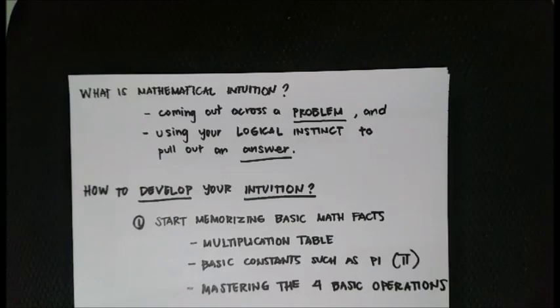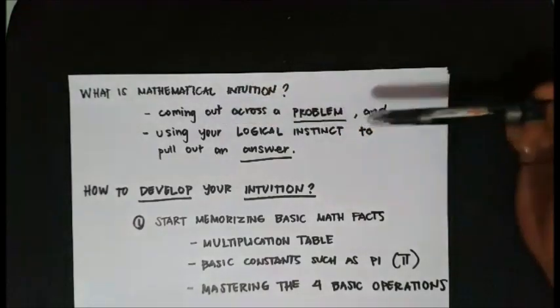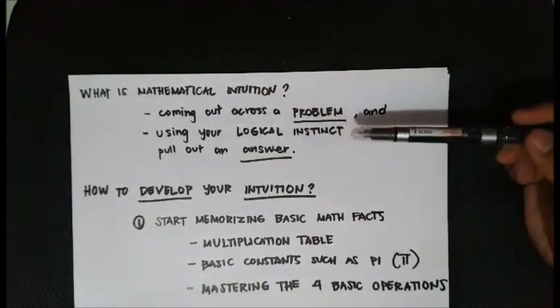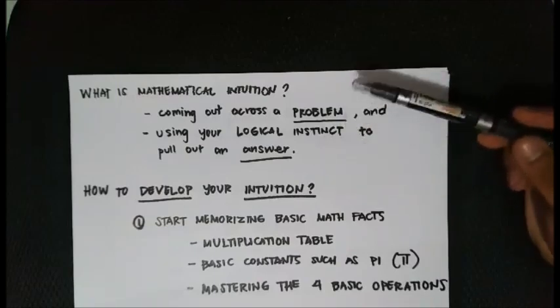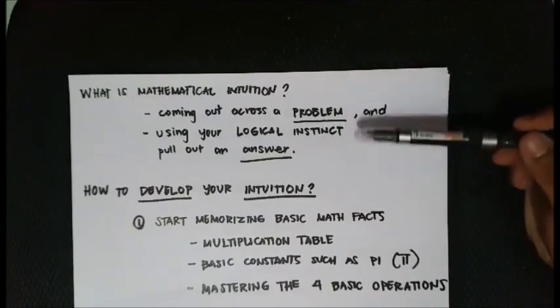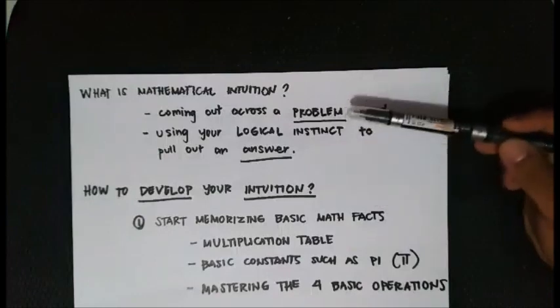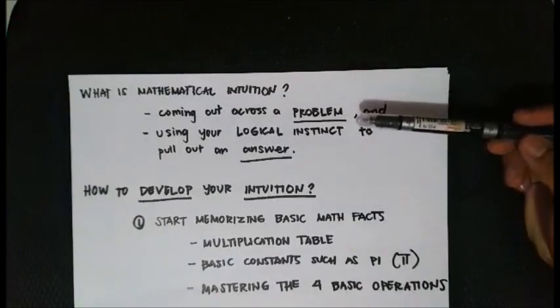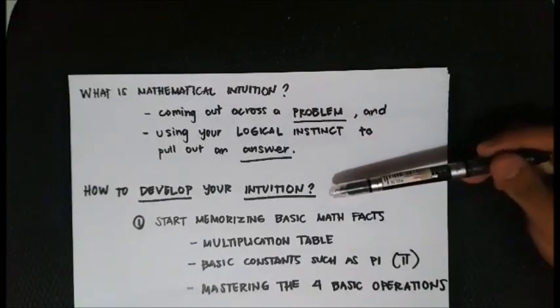Hi, so today we're going to discuss mathematical intuition. What is mathematical intuition? It is coming across a problem and using your logical instinct to pull out an answer. So it's basically our logical instinct or logical reasoning when it comes to math. There are certain ways to develop our intuition.